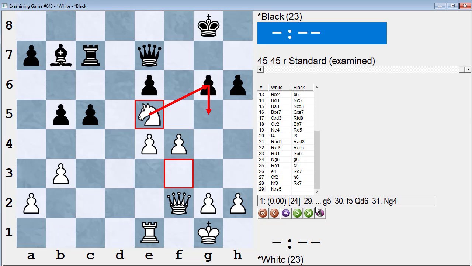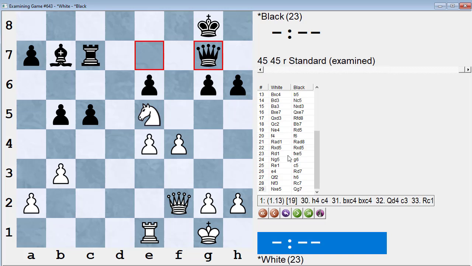The engine says that black should play g5 and save it that way, which is a little bit hard move to play because white can take and kind of open up your king. So it's understandable that black didn't want to do that, especially short on time. So he just plays queen to g6 and guards the pawn. And here white has a nice little advantage.